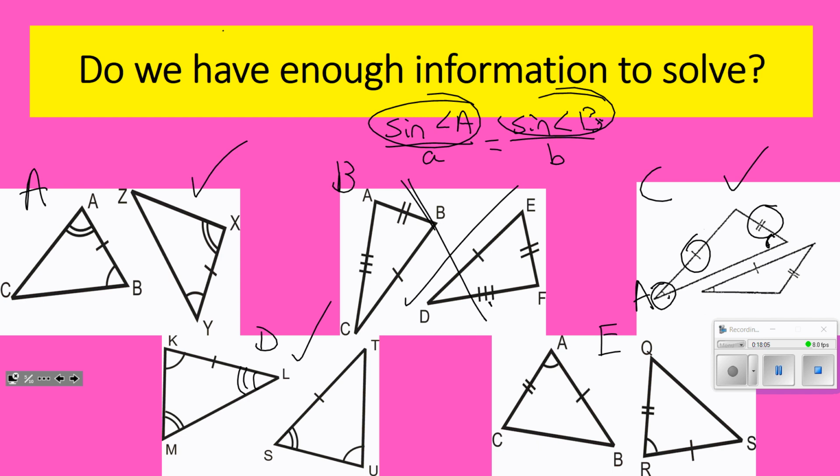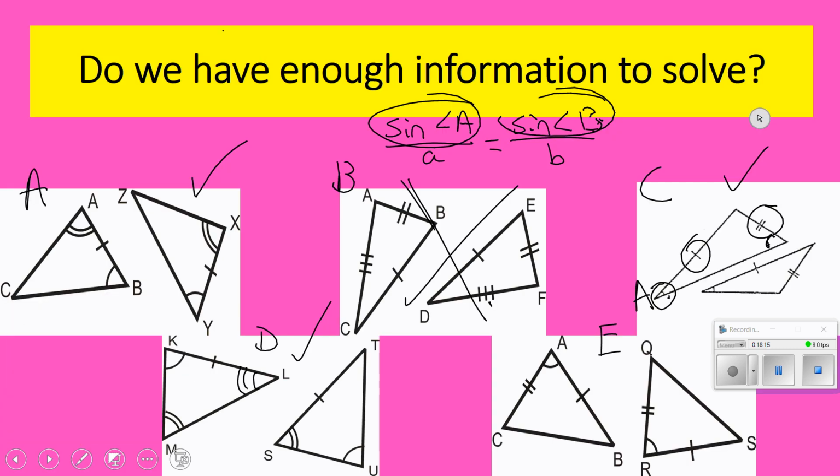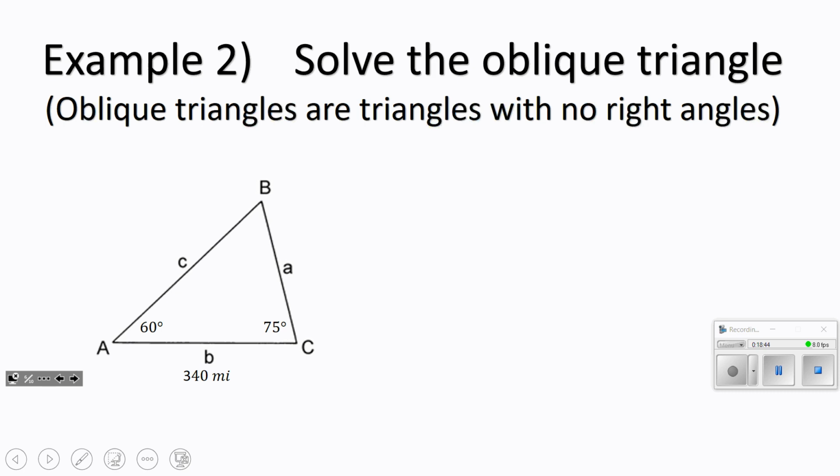And then I don't have the other 2 angles to be able to use those 2 sides. So this one, I can't X it out, but you would not be able to do it. Do you understand? You can't do E. Does that make sense? I'm just going to exit out, okay? Everybody understand? You've got to look. And so, what do you do when you can't do a certain way? You've got to find another way to do it. Does that make sense? But I'm just talking about for law of sines. You've got to have at least one pair of corresponding angle and side in order to set up and find a missing piece of another part.